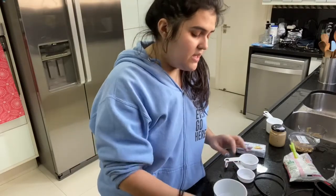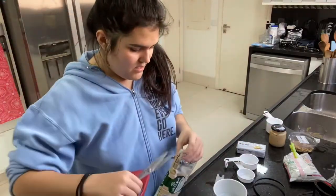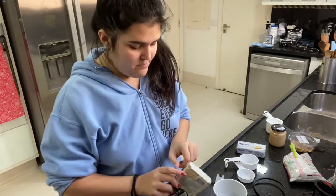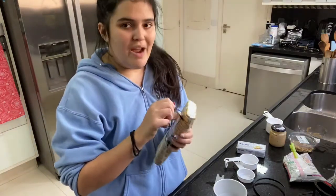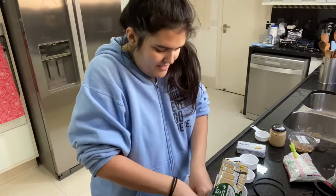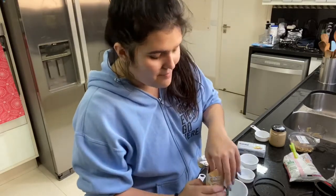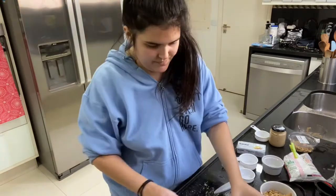Also, you guys have graham crackers there — I don't, we don't have that. I need two and a half cups of these, which means I need one and a fourth cups. I don't know if this is right math, I'm just going with it. People are probably going to be like, no, this is the wrong math. Shut up — I already graduated high school, I don't need math anymore. And I don't know if this is going to do the job because they are different textures and different ingredients. This has milk, so I'm not sure how they're going to react. I'm going to pray that they are okay, because I don't have graham crackers.